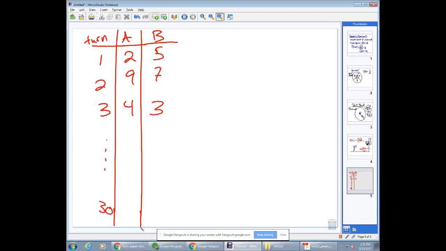Then we'll look back at the table and ask how often the 2 came up for A, how often the 4 came up, how often the 9 came up. If our spinner is designed right, about how many 2s should we expect to see out of 30? 10 of them, because 1/3 of the numbers are 2. That is what we should expect to see. So there's another idea floating around here called expected value.